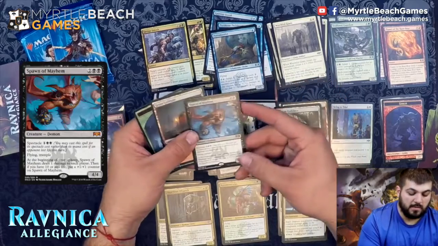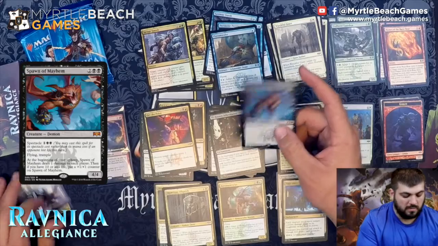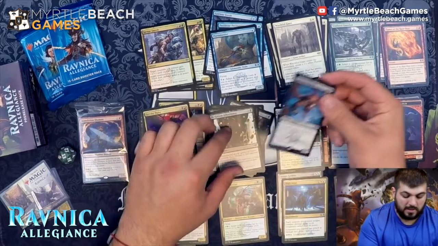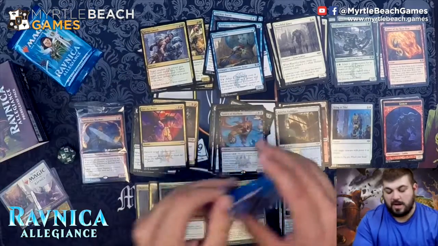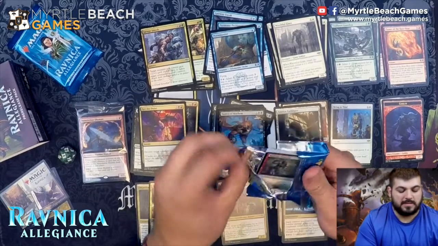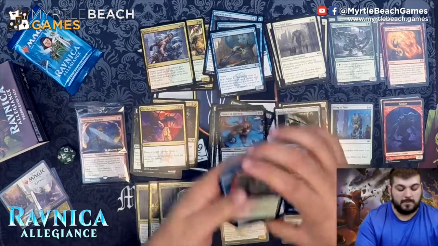Spawn of Mayhem, which is, I believe, a mythic as well. That's pretty good to pull 2 mythics in a sealed pack like so, but also being black and white, kind of looking like we're leaning away from the Gruul seeded pack that we're getting, but there are 2 more packs. We'll see what else we can pull.